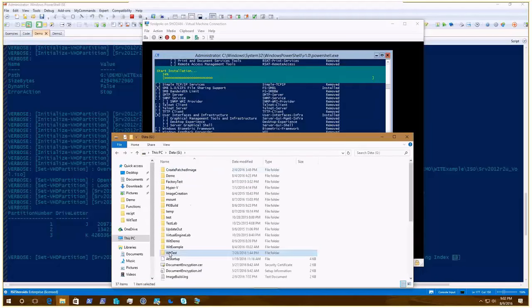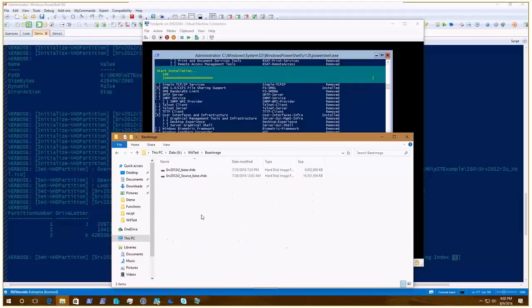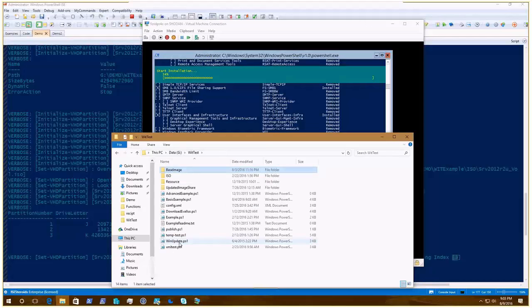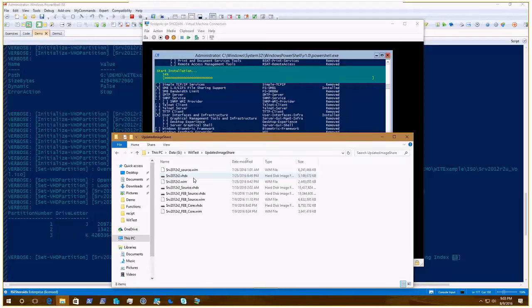See, the base image, and these are fully patched. The source that has everything in it is 16 gigs. And the base one is almost 10. Then when they get packaged and come out the other end, the base image is only 5 gigs, and the source one still comes in at a whopping 15.